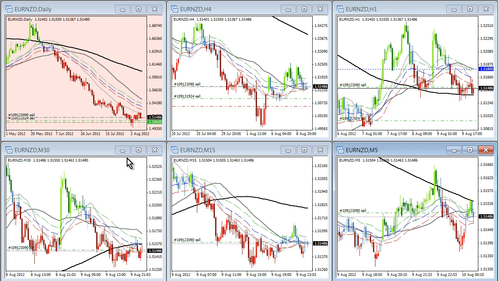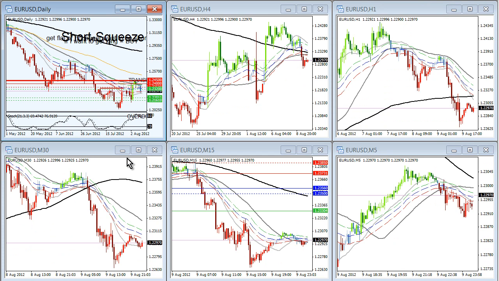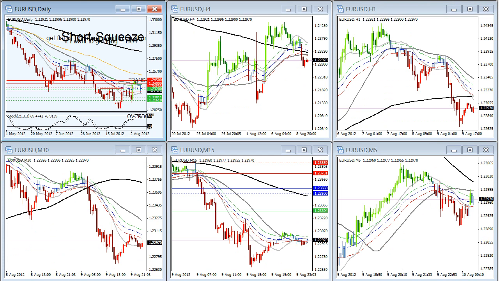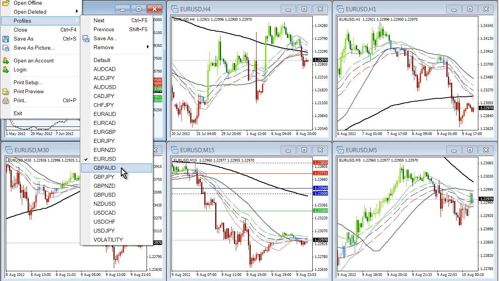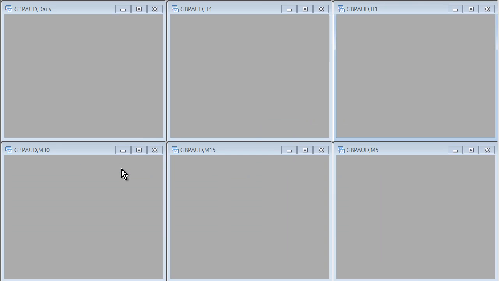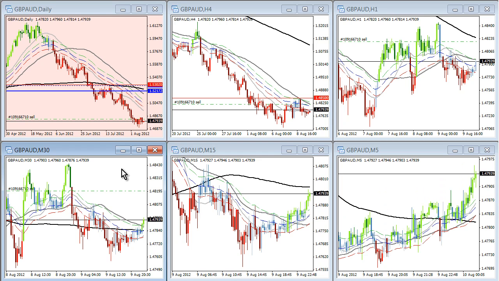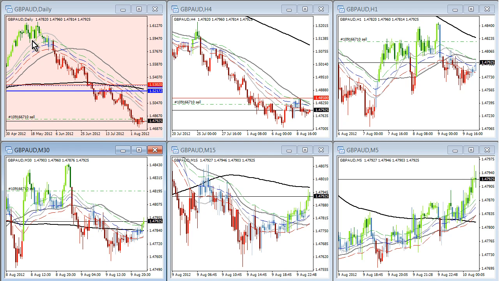Euro US, we took a look. Non-trending. It was once upon a time, but is no longer. Alice Blue background. Does not make our list. Pound Aussie. And again, what we're doing is we're making a list of pairs for consideration where we do have a trend. And therefore we have an edge in the market by there being a dominant psychology. Okay? So when I get to the Pound Aussie, again, absolutely.